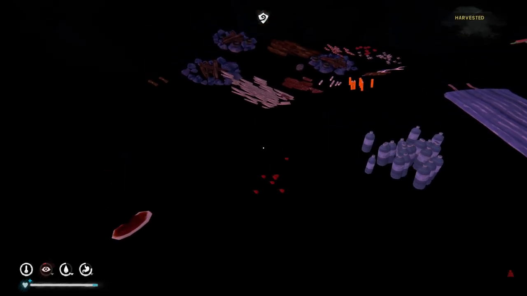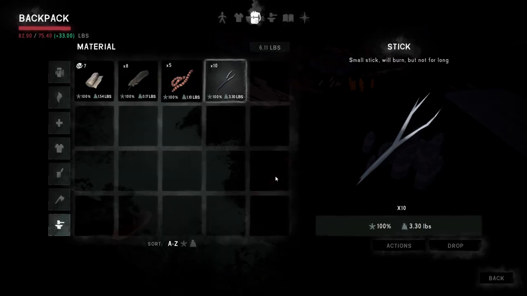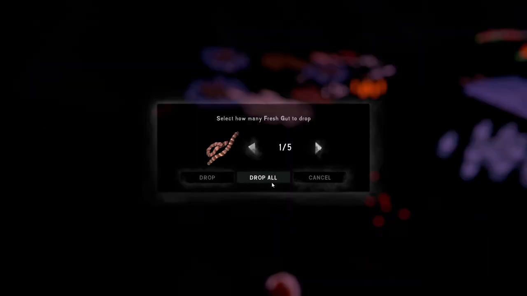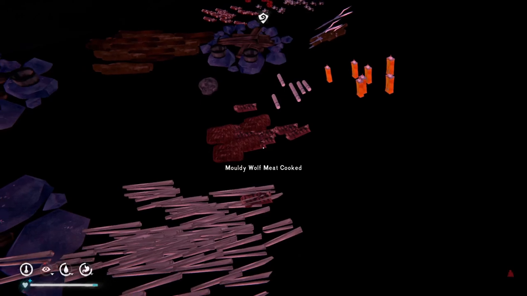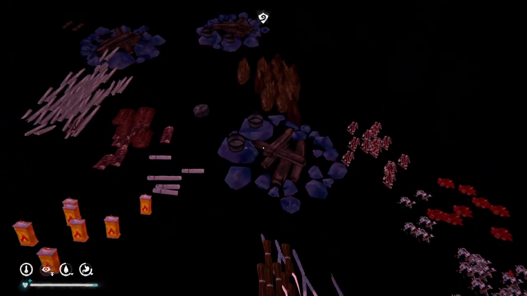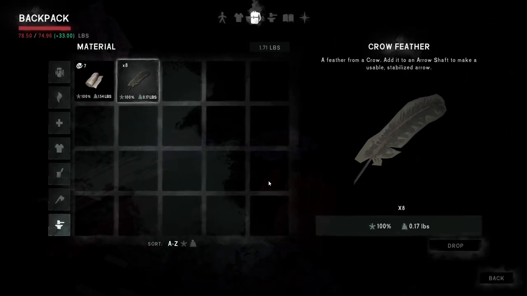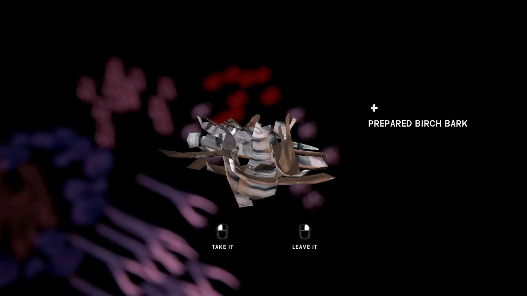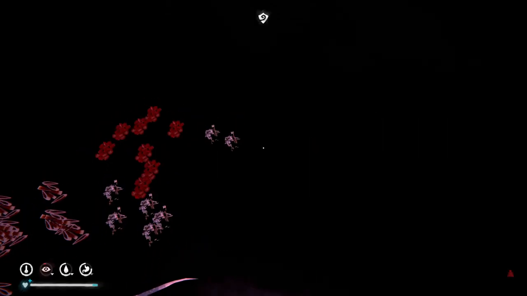So all right, we got all those. So we can just put these hides down here. Drop all of them as well as the guts. Pick these sticks up. I guess I'll go. Let me drop the sticks. Let's grab all these birch barks. We'll grab all the medical here. It's just scattered on the ground. Looks like trash. It is not trash.